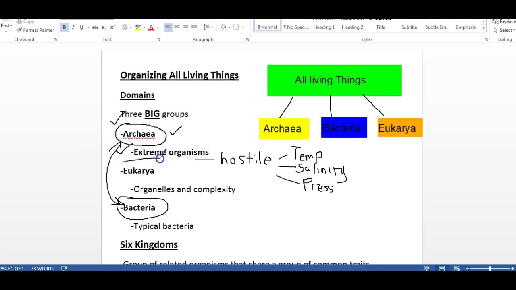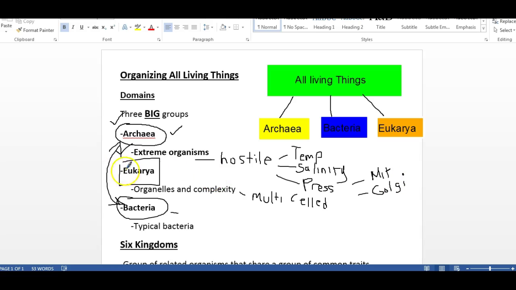The one that we usually know is eukaryota. These are organisms that have complex organelles and also are multicellular, for the most part. There's a few that are not, but multi-celled. And these also have membrane-bound organelles. Now, these other archaea and bacteria, they have organelles, but not the membrane-bound ones. Because these guys, like bacteria, they have ribosomes, they have cytoplasm, they have a cell membrane, a cell wall, they have all those things. But they don't have things like mitochondria, let's call them mito. They don't have a chloroplast or a Golgi. Some of these things that really are very complex.